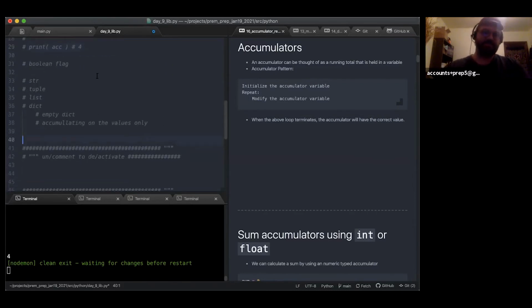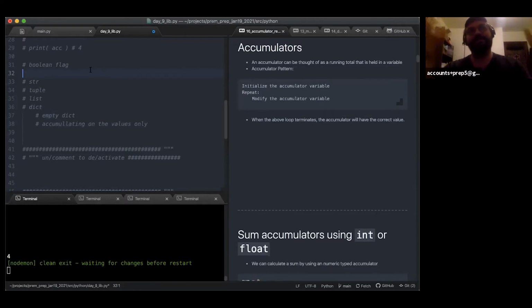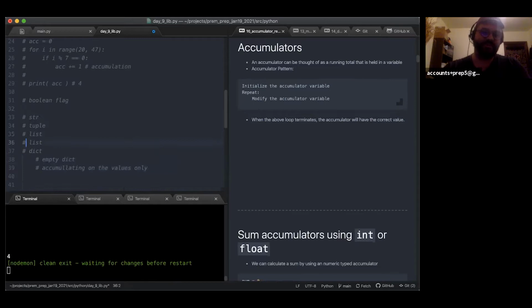Okay, cool. So these are just other types. And really, we can use any type as an accumulator. I guess we can't use None as an accumulator since it's a unary value. I mean, it only has one state. It's just a state that isn't the state of other states. So what would you accumulate onto it? Although I guess sometimes you start a variable at None and then you change it to some other type. Maybe you could call that a non-accumulator, but at any rate, we can have accumulator patterns for all of these. Oh, I forgot sets. We can do sets.